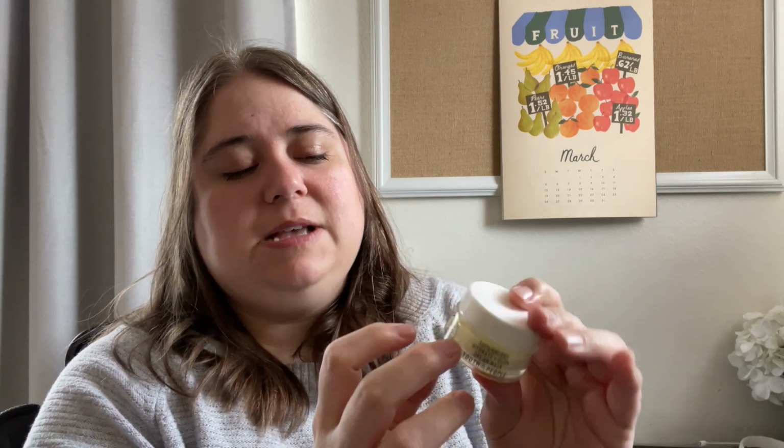Unfortunately, this one, the texture is kind of melty. It's a little bit separating on the inside, so I have to declutter it. Normally, this comes in a rather large tub, so like a larger glass jar. So I don't know how someone would be able to use up the whole entire thing. Again, because it is a weird product to try to work into your nighttime routine. A lot of times vitamin C you use during the day. Anyway, I don't think I would purchase this product again because I don't have a place for it in my routine right now.